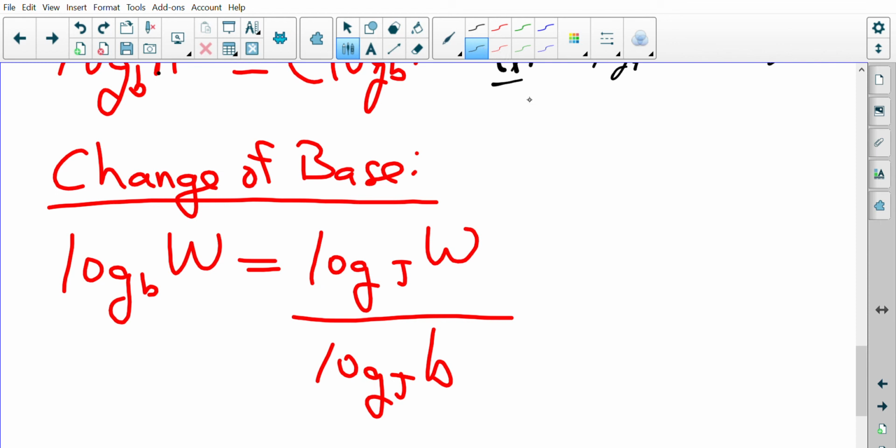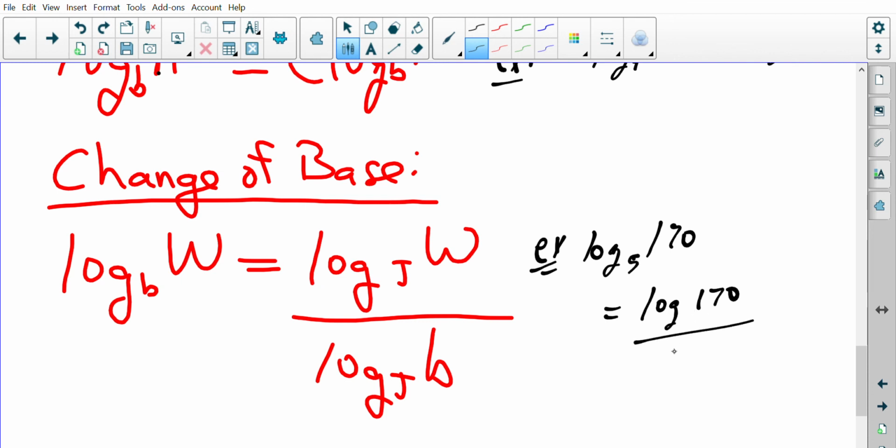For example, if I had the log of 170 to base 5, which means I'm trying to figure out 5 raised to what power gives me 170. My calculator won't do base 5, so what I'd have to do is use a formula to change it to, let's say, base 10, because my calculator will do base 10, so I could go log of 170. When you don't put a base here, it's understood you're talking about base 10, and then I would divide by my old base, which was 5, also to base 10, and then I could just throw that in my calculator and it would tell me 5 to what power would give me 170. So this is a really useful formula for you to know.